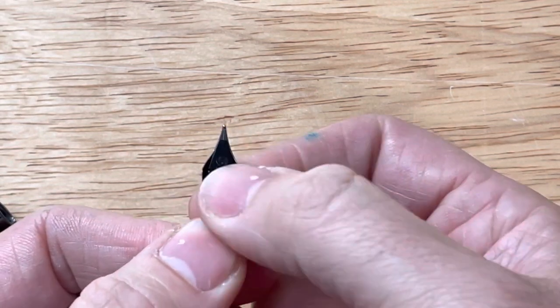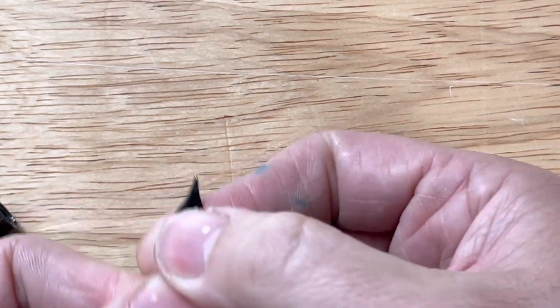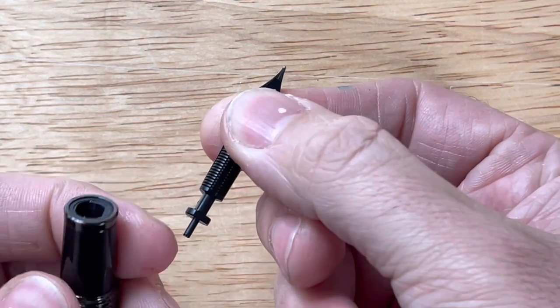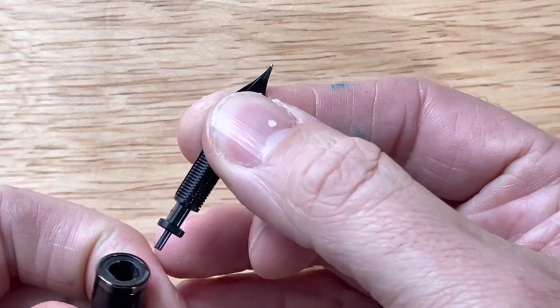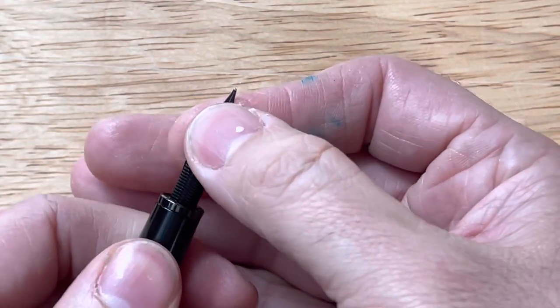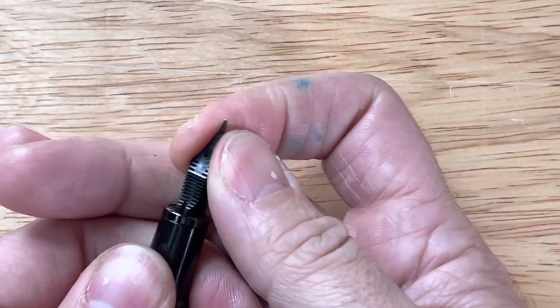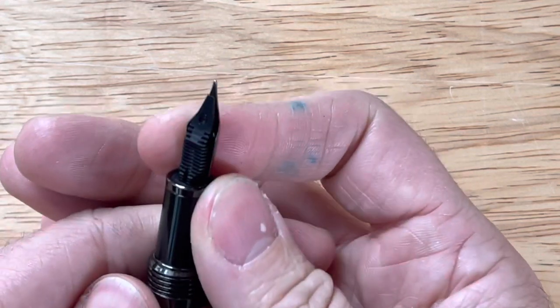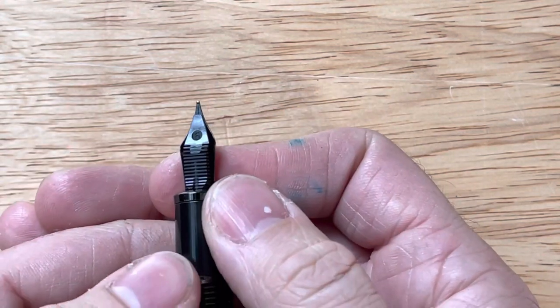So that's why if you just shift it back over, like I just did earlier, it's really helpful. And it might be a good first step rather than having to consider returning the pen or getting it fixed or something like that. It's a good thing that you can kind of do at home, just why I'm doing this whole video.